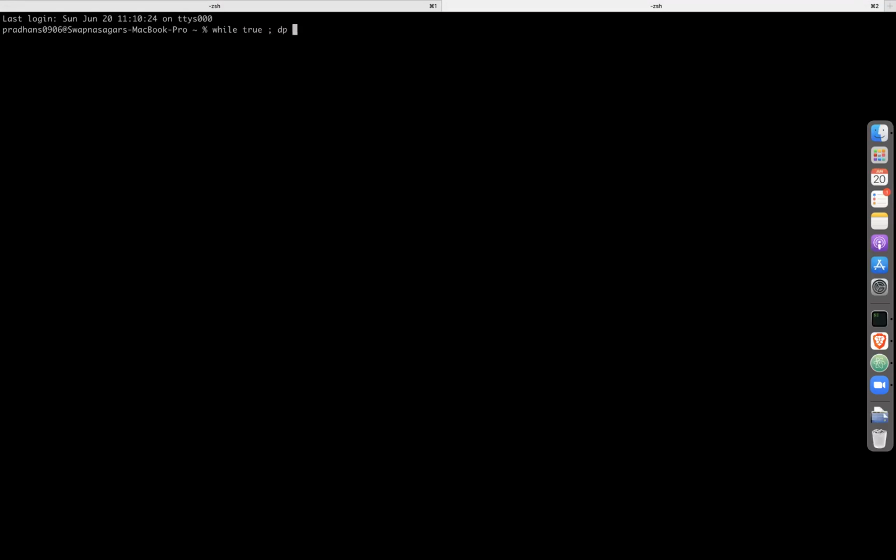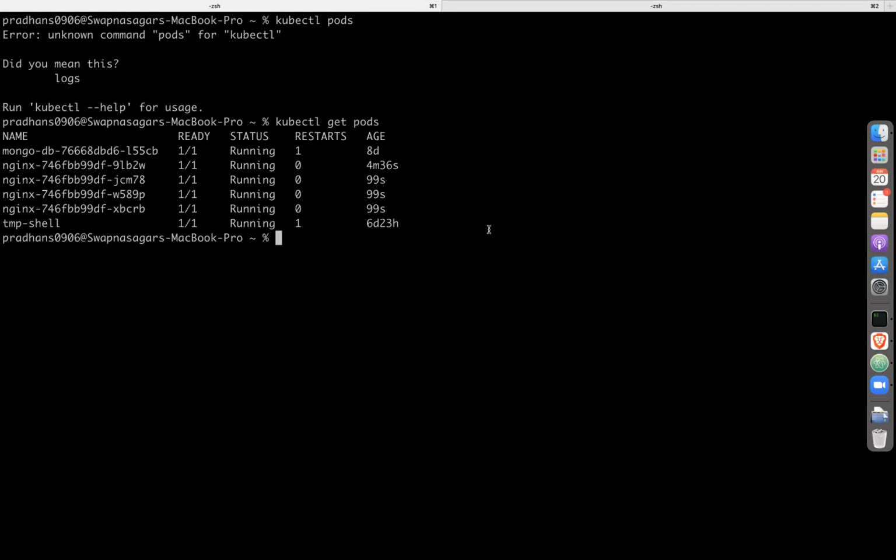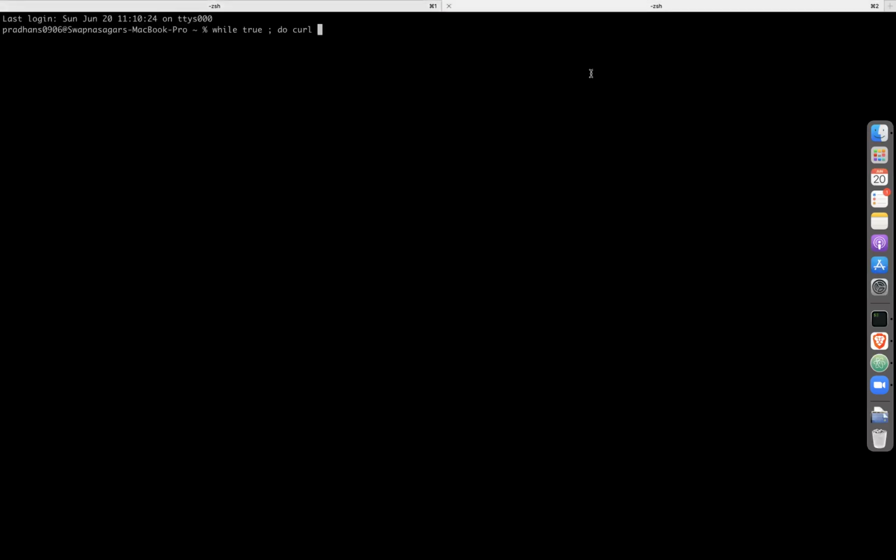While true, do... Sorry to interrupt you, guys. The update which we are doing now, is it on a live environment, or are we just getting that pod down, then updating? It is on the live environment, right? It is running. So we don't have to do what we used to do in DevOps, where we used to bring down a container. Nothing like that.